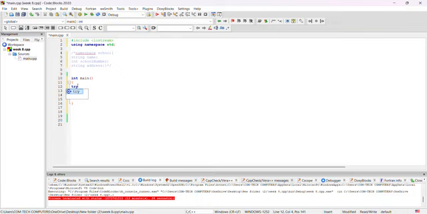Let me stick to the pizza delivery example. No, let me use something easier. Since this is the basic structure, I won't give any scenarios or anything like that. So let's just look at a simple basic structure. This is a basic structure of a try and catch block. So we have our try, and within this try we can write our code.